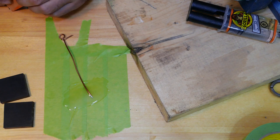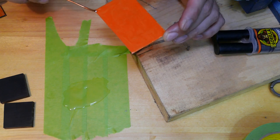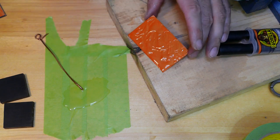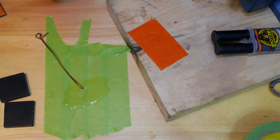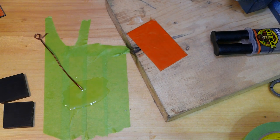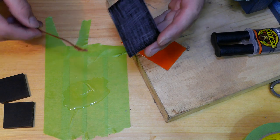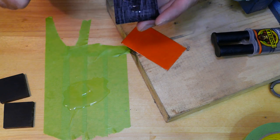Going to start with our sandwich. I don't normally use gloves, but I guess I will go get a pair for this process. Did you guys buy it? Haha, of course I want gloves. Who needs gloves?